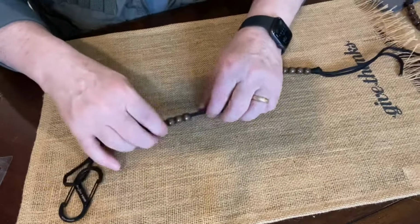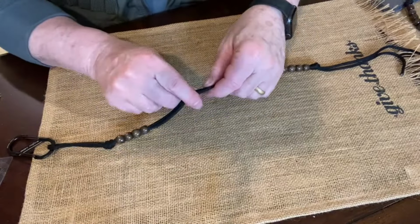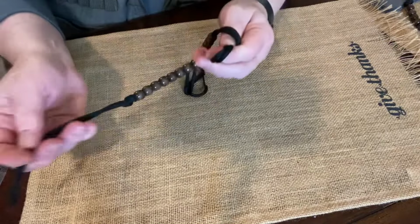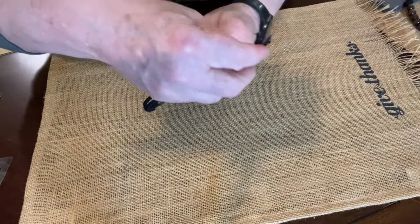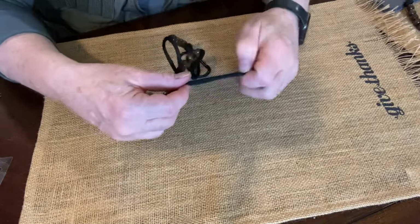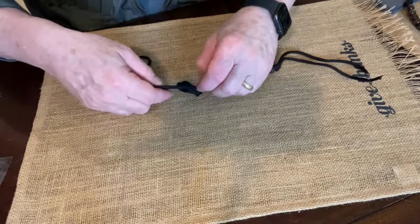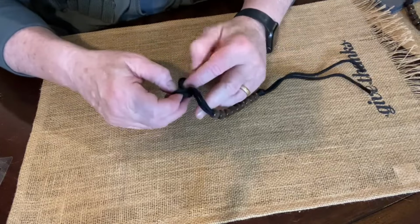So then I'll pull these beads up here, top, and I only need enough to be pulling the beads down. So I'm going to put another knot in this right about here. And I'll have to pull the whole shoot match through here. And it's going to be a little stiff because these beads, once they're on this line, don't bend really well. So I'm going to pass this down along this, and I'll put this knot in here. And I'm going to pull this up. I think it's a little low, so I'm going to pull it up a little bit higher.